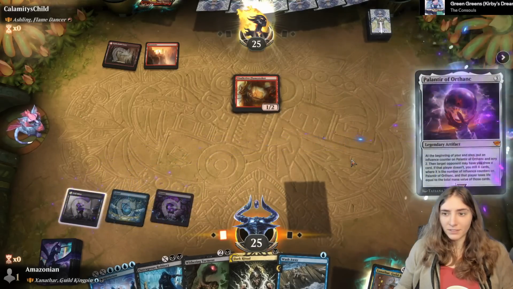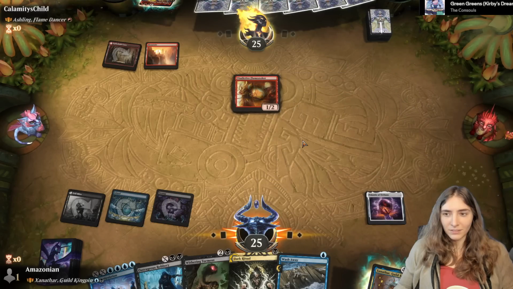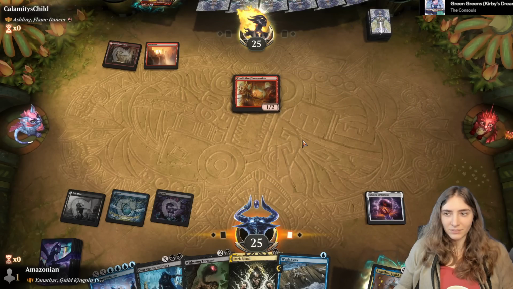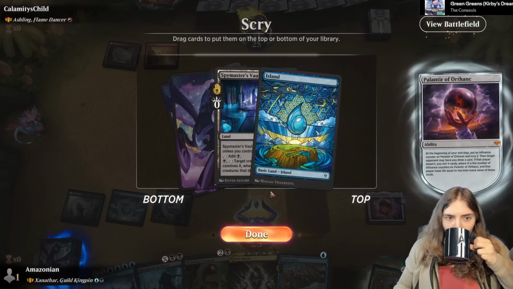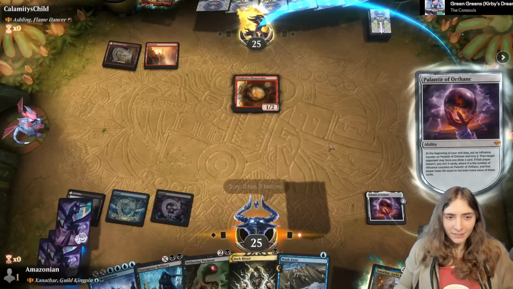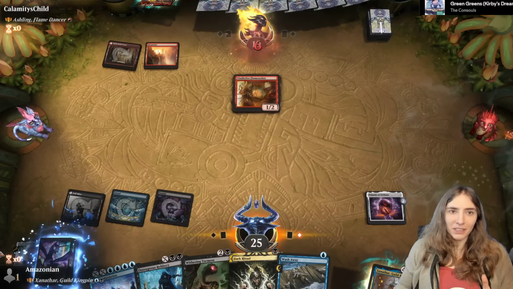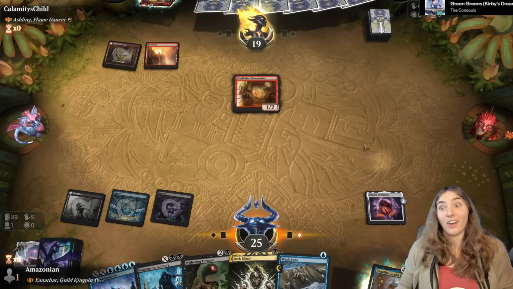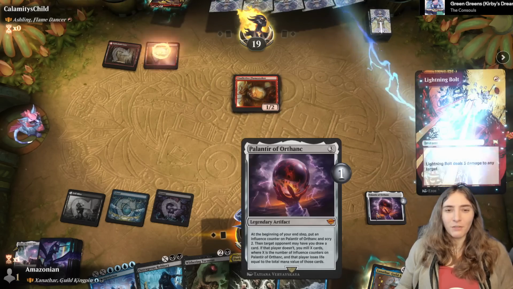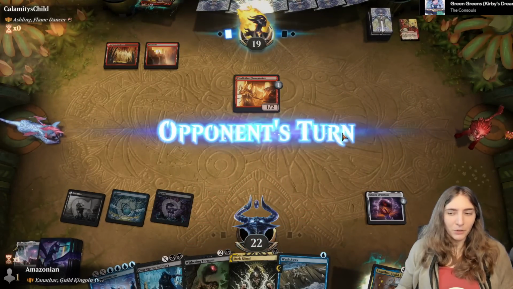Orb. I don't want lands. I want big spells that get milled and hurt my opponent. I mean, I do want lands, but I want 6 damage to my opponent's face. And that's what I got. Thank you, Orb. We love you, Orb. Lightning Bolt. Remember, go down.